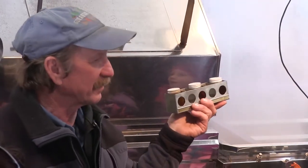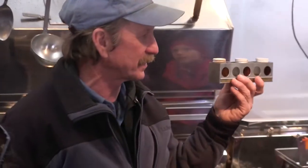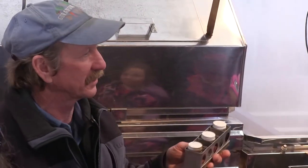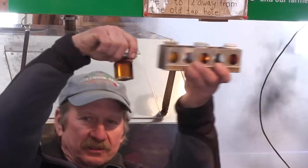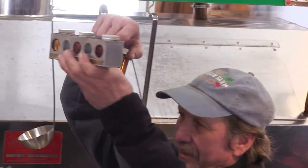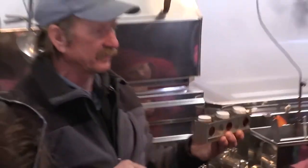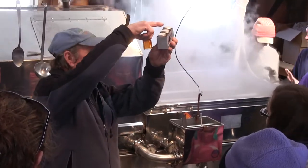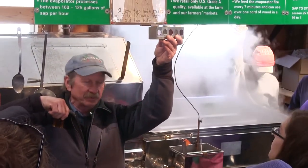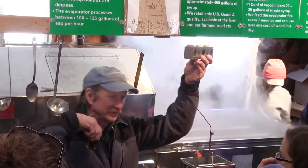The color and the flavor of maple syrup is a function of how long I boil the sap. In the beginning of the season, the sap sugar content is the highest, so I don't have to boil it as long to bring it up to that legal amount of sugar described in the law. So that's when we get our light flavored and light colored syrups, the light ambers and the medium ambers. As the season progresses, the sap sugar content naturally falls off. I have to boil it longer. It develops more color and also more flavor. So that's when we get our dark ambers. And at the very end of the season, we make a few gallons of extra dark amber, table grade A, knock your socks off maple syrup.